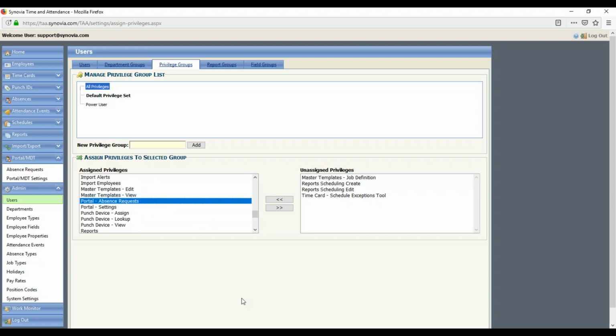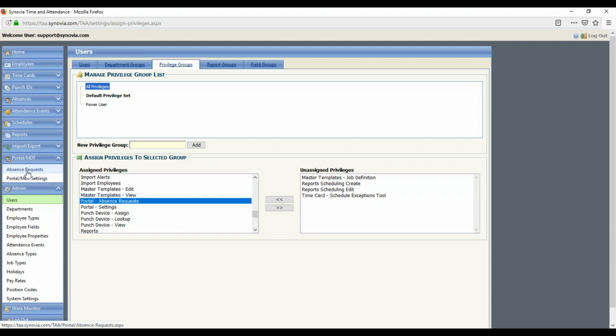So whoever is going to be approving absences has to be assigned a privilege group that has this function right here, portal/absent requests, so that they'll be able to go in and approve or unapprove absences. Now, if they have this functionality, it's okay if they're never going to approve absences.